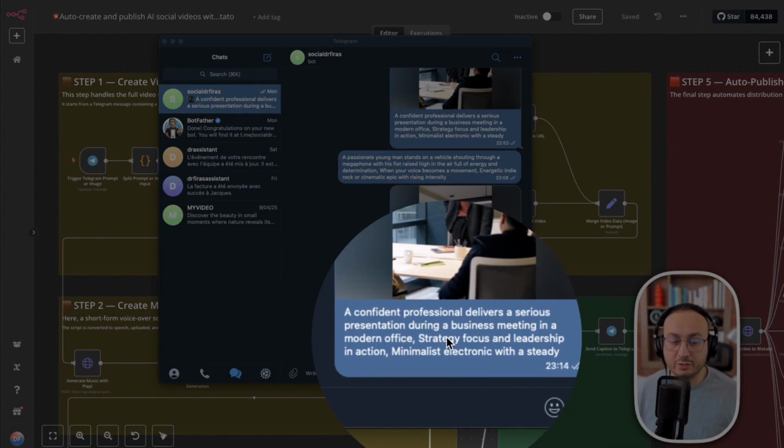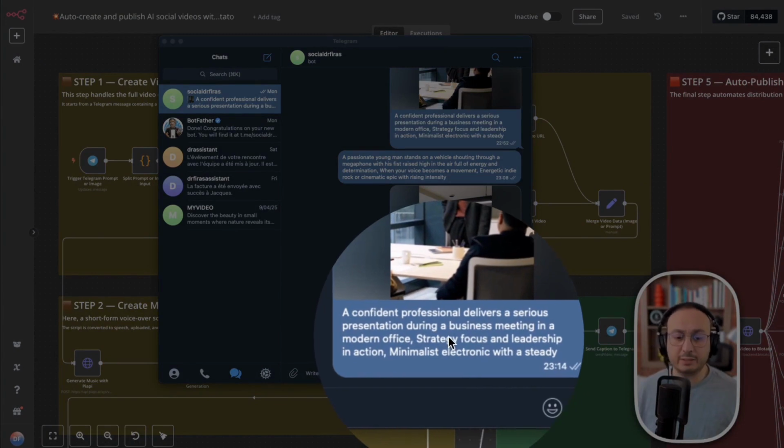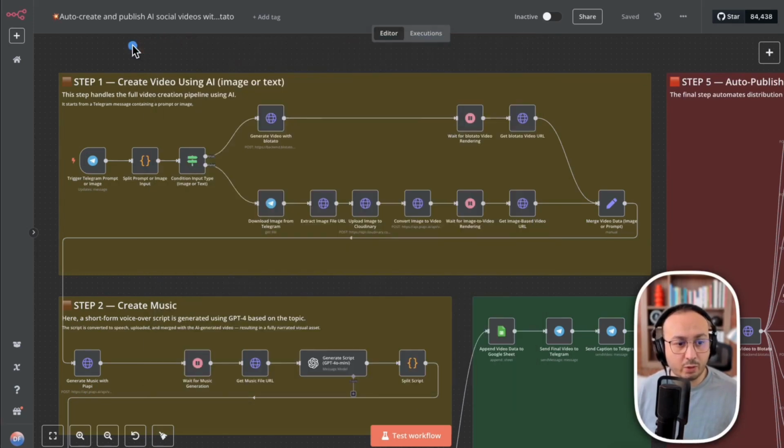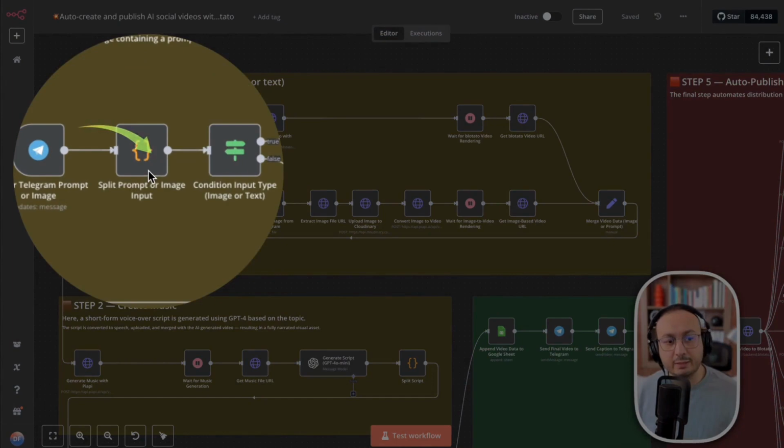It's a message that first contains the scenario I propose, and then the idea of a caption or the message I want it to develop to put on this video, and then I give it an idea regarding the music I want, my preferences. So the system will extract and format the information, meaning that it received an image and a message. In that message, there are 3 pieces of information. So it will try to capture the 3 pieces of information and separate them. There is information about the scenario, the caption, and the music.